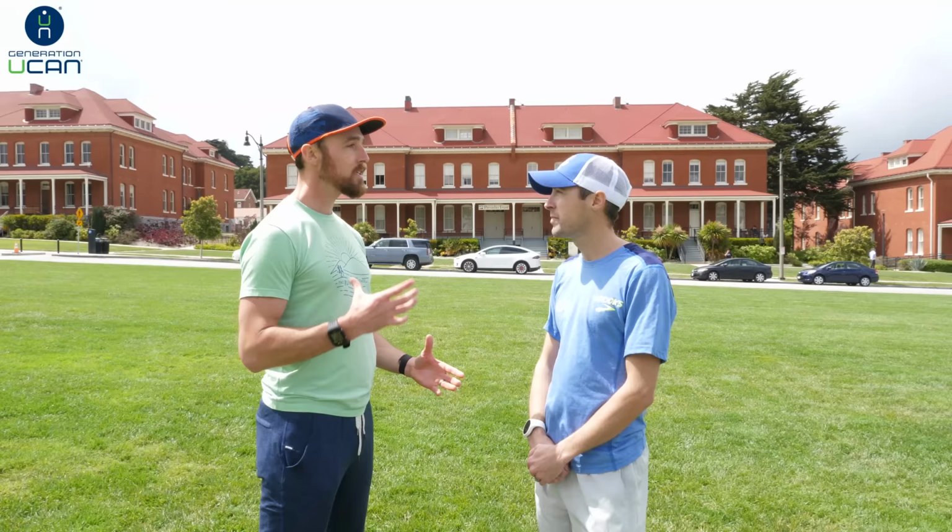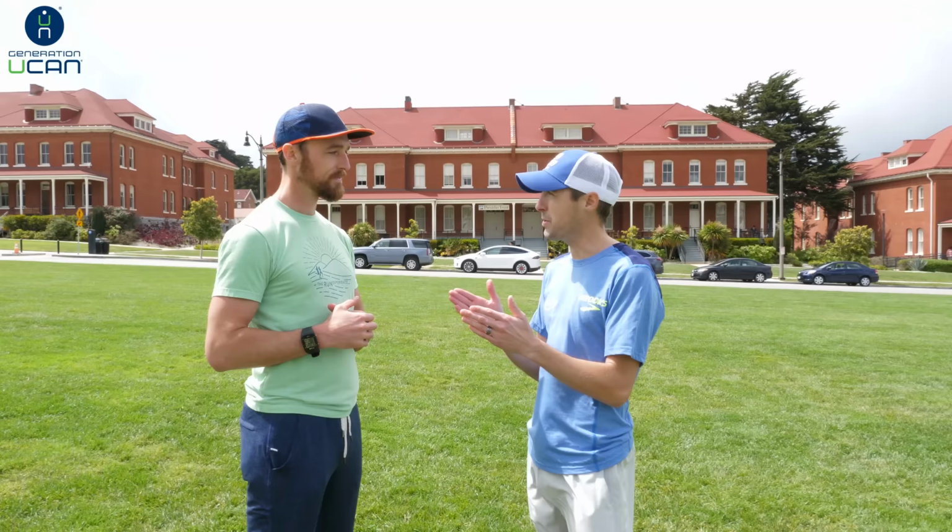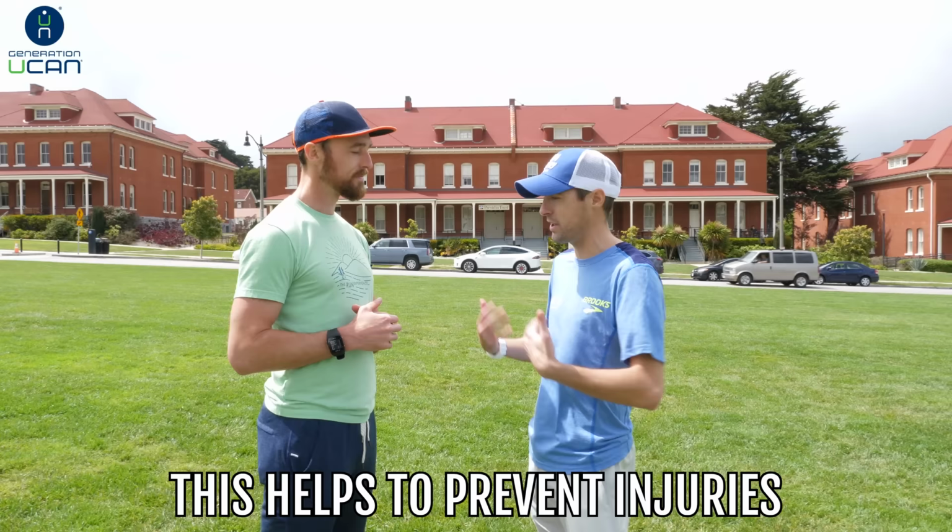Awesome. So we love talking about injury prevention around here, and we really know that injury prevention starts before the run, and you have a few things that you like to do before you head out the door. You want the body to be ready once you take out the door. To prevent injury, you don't want to start in a state where things aren't already firing well and the body's not warmed up. The body's just kind of asleep. So here's a couple things. You want to have a lot of engagement.